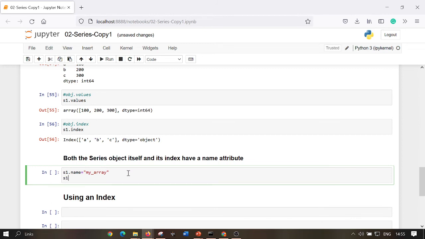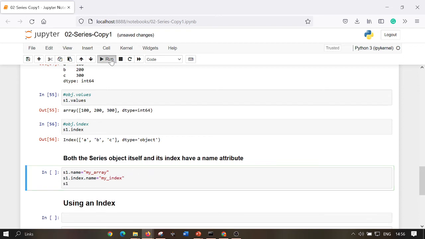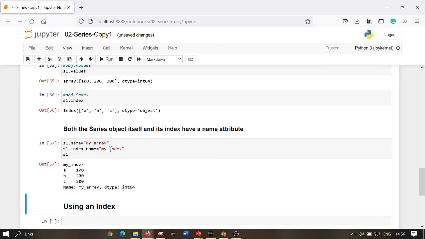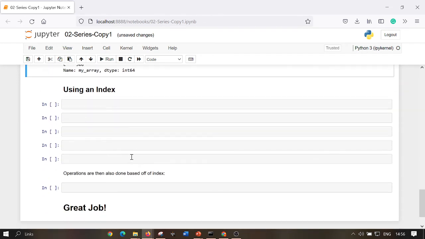First we'll have to access the index, S1.index, then its name, dot name as my index. Okay, and then print S1. How it's going to look. Okay, it is quite big. So the index is ABC and the name of the series object is my array. Okay, so that is how we do it.